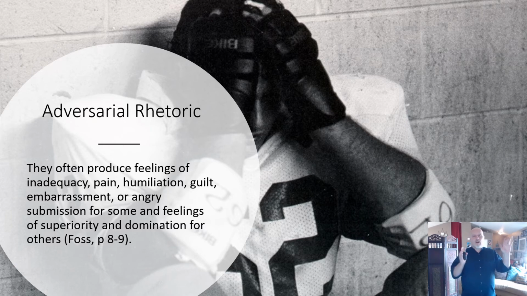Both of these are defined under the category of adversarial rhetoric. And they have a lot of bad feelings with them. Because if there's a winner and a loser, or if your view is wrong, you have to change your view. It makes you feel embarrassed. There's pain, there's humiliation, there's guilt. Foss talks about it as superiority and domination of others. These are the most common ones we encounter on a daily basis. Normally, these are the ones that we like to be right, and so we engage in those.